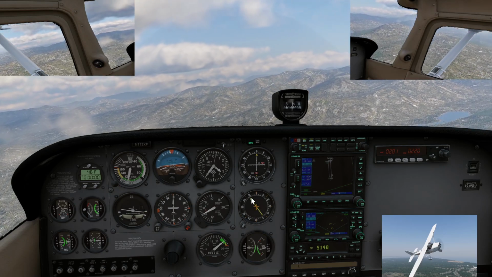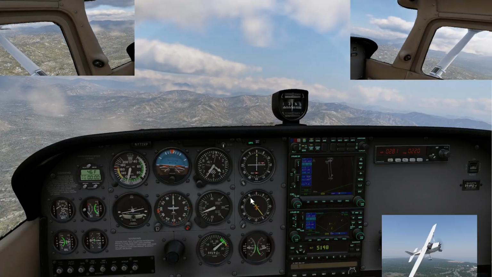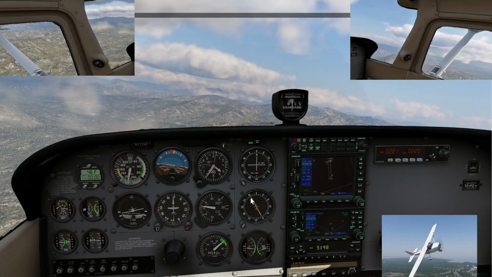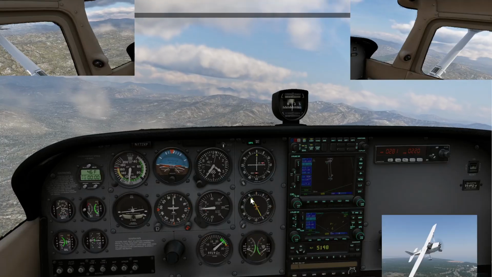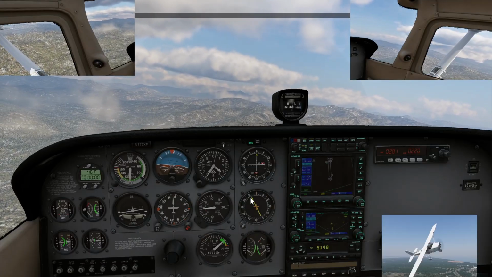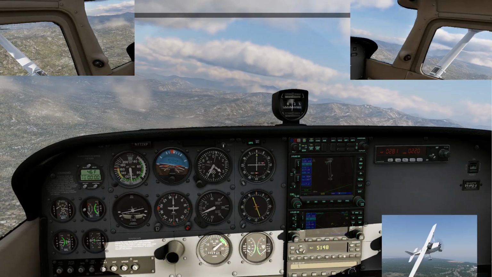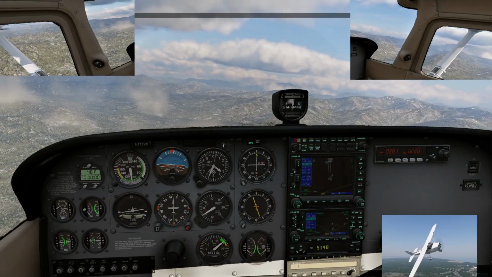Is that going to get us to the airport? Let's see. Let's turn back to our inbound course now. We're pretty close. Starting to look for things. We're starting to slow the airplane down. Going back to my inbound course. I do not see the airport. Let's see how we are in Alaska.